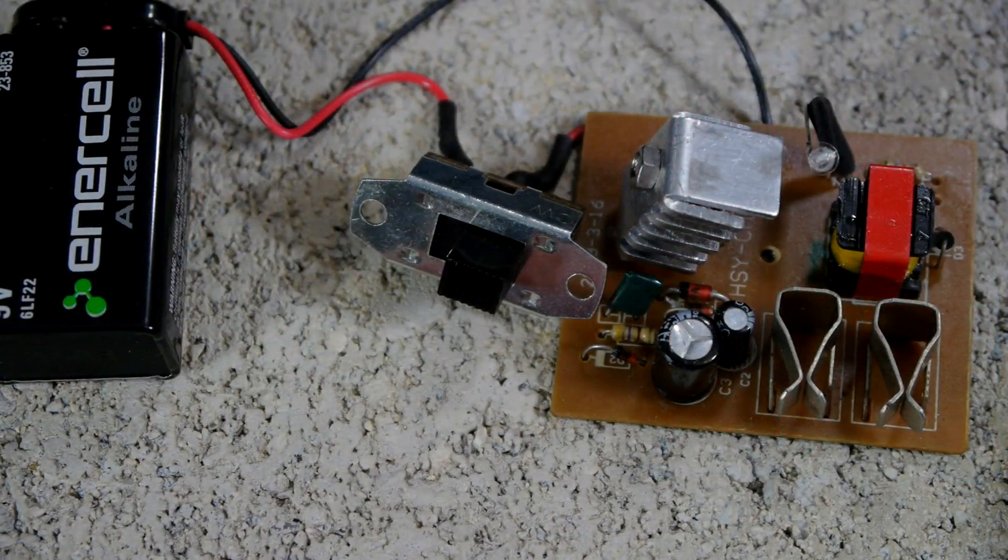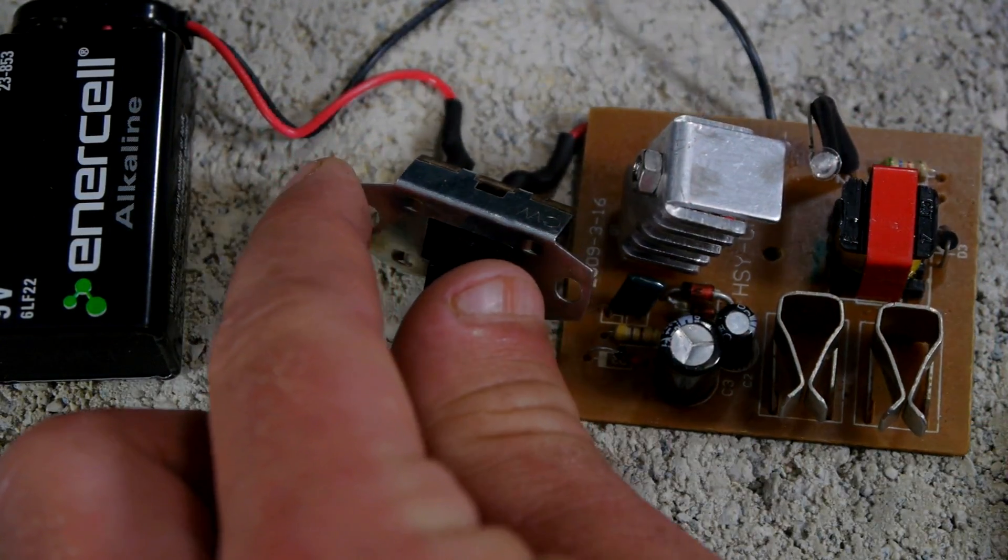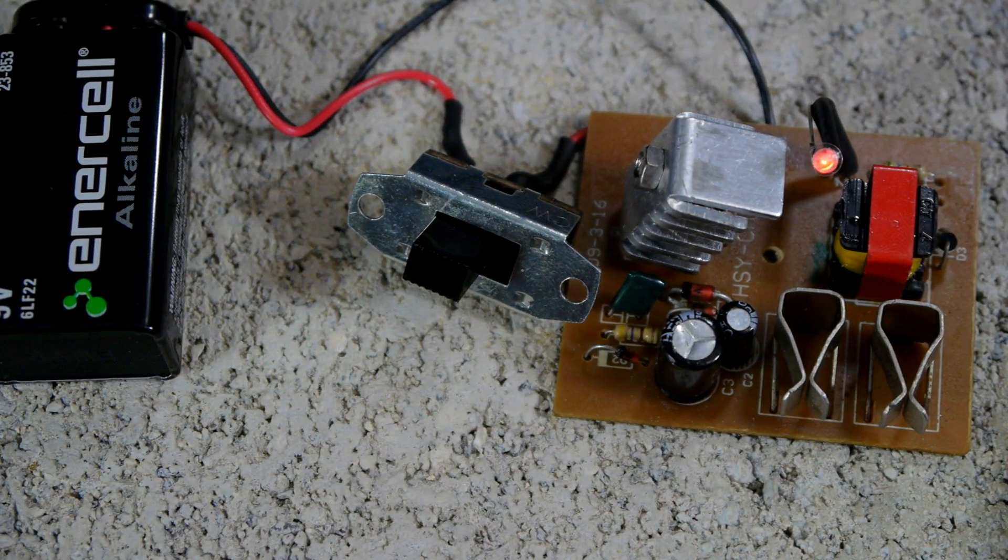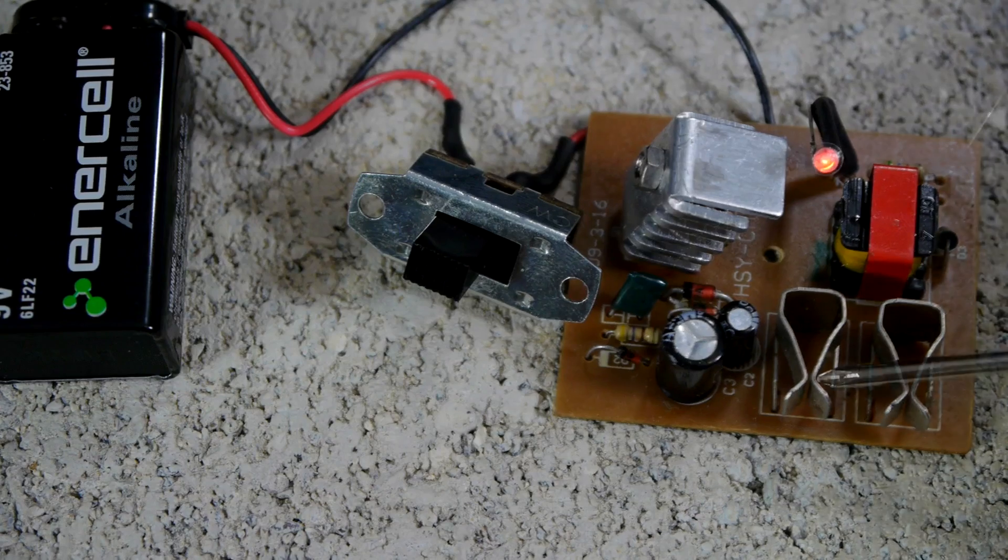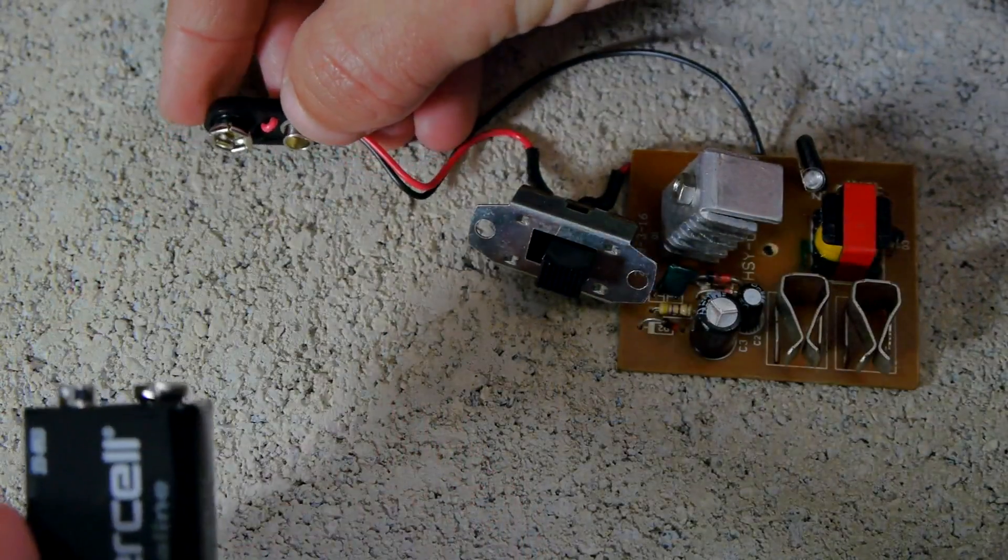The installation of the battery harness is now complete. With the battery snapped into the harness we can confirm that the converter is working properly by flipping the switch and looking for a red indicator light. To avoid getting shocked during the rest of the assembly process it's a good idea to once again remove the battery before continuing on.